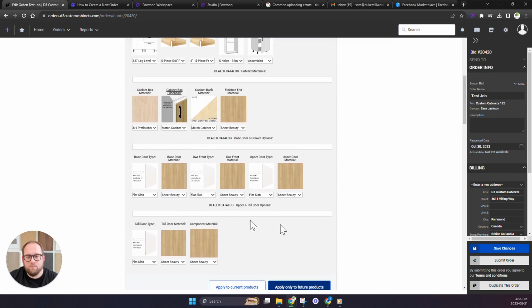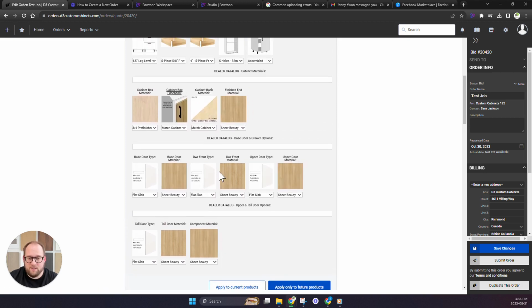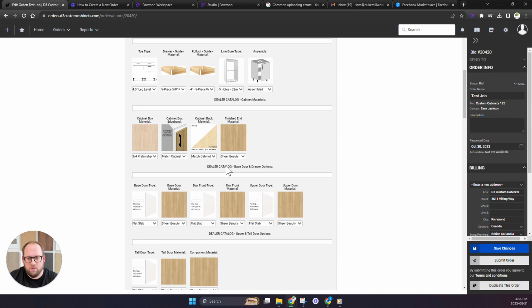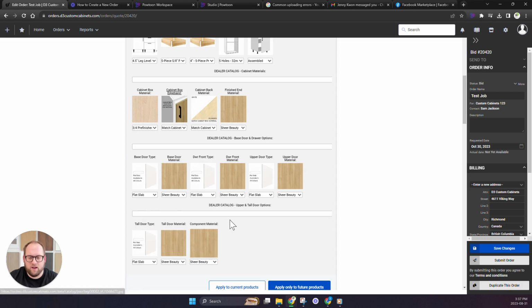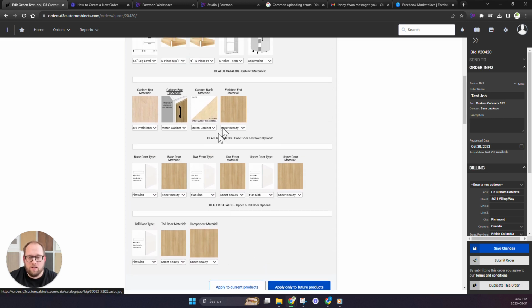And that means that as a baseline, anything that you add to the order will have these attributes on them. So this is a useful way to set up your order as you start entering if you already know what your specifications are. There is, however, a downside to this. Unfortunately, the way it's designed, it means that all of these attributes will be triggered when you hit apply to current orders. So it doesn't know that you have made other selections.